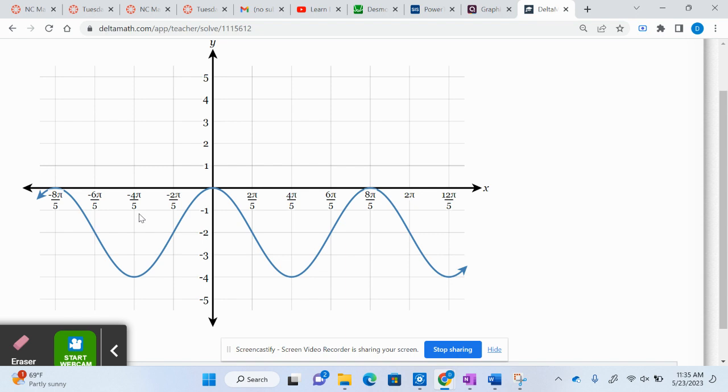If I multiply both sides by my reciprocal, 5 over 8 pi, 2 pi will go in there 4 times. So my period is 5/4. Meaning that in 2 pi, I get 1, 2, 3, 4, 5/4 of my graph. Because here's one whole complete, right? 1, 2, 3, and 4/4, which is one whole complete cycle. So there's one extra fourth, 5/4.